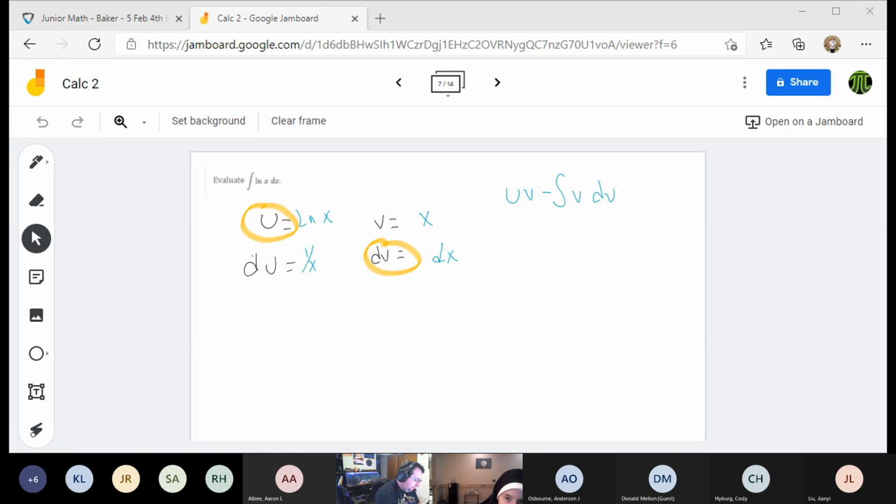All right, so now we're going to plug the values in. So u is ln of x, v is x, minus the integral. Where did that second x come from? Which one? The v, because isn't u the whole thing already? ln x? No, yeah, so u is ln of x, so dv was dx. Hold on, let me finish writing this.